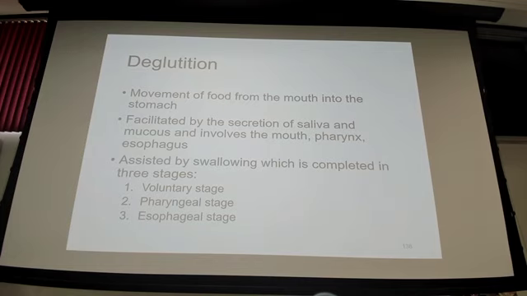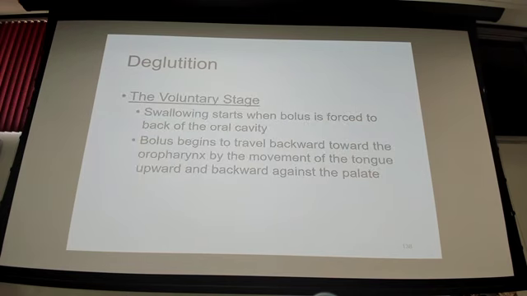Then the pharyngeal stage, that initial part of the bolus being in the back of the throat, still in skeletal muscle, moving it down, and then the esophageal phase. What does that mean? That means when the food goes from the mouth hole to the stomach hole. Okay? Right, here we go. See? You guys figured it out. The bolus is in the back of the oral cavity, moves back to the oropharynx, pushes up and back. That's what the tongue helps us do, okay?